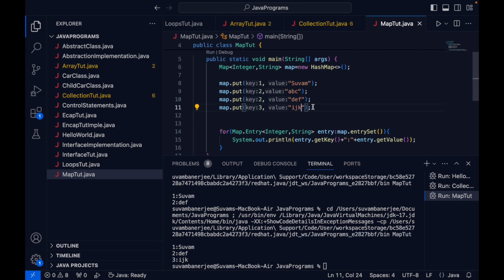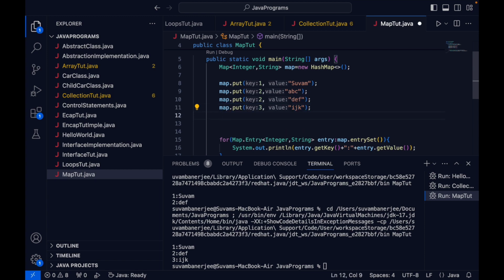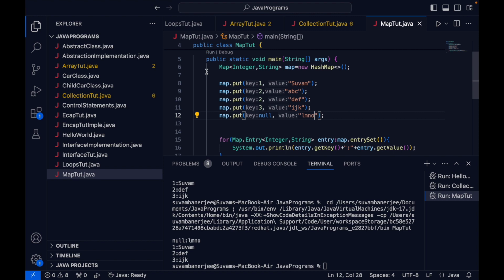Now if we put some null key here, see it is getting allowed, and instead of IJK, LMNO, something like that.